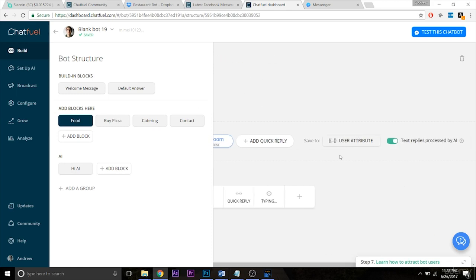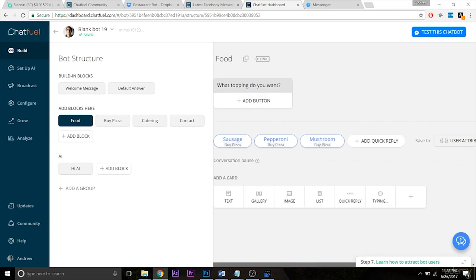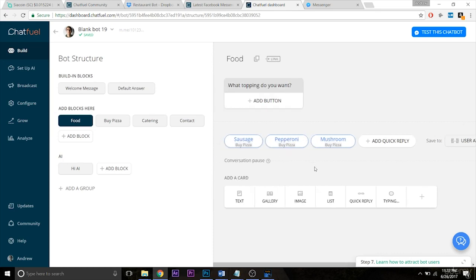And what we do here is set up a user attribute. In other words, when a specific user clicks on one of these buttons, it'll save that data and let us use that to our advantage later on when we want to do retargeting, or in the case that I'm about to show you, dynamically generating information based on a user's preferences to save us time.